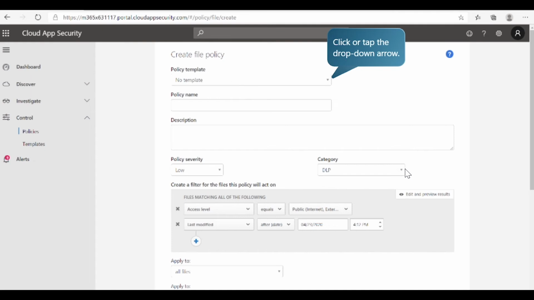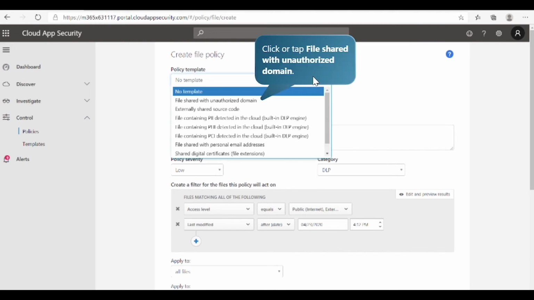For instance, file policies can find places where users store sensitive information, credit card numbers, and third-party ICAP files in your cloud. So the first step is to choose the policy template.